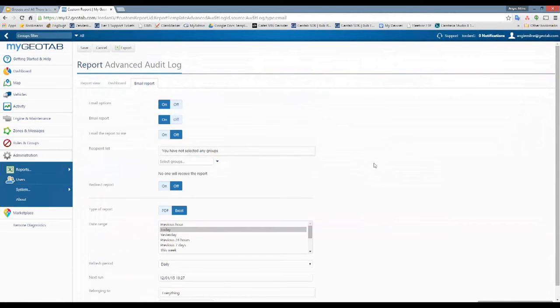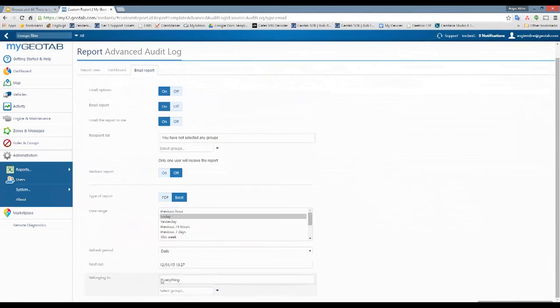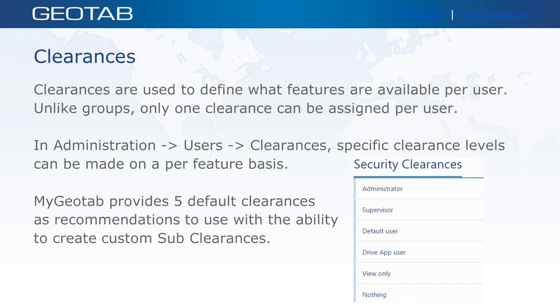I want to make sure that it works before I send it to everybody. We have an option here that says email the report to me. So if I turn it on, it changes and says only one user will receive the report. So now this will allow me to receive the report, and I can still do my asset belonging to whichever, and it will only send me the report for the data scope that I have access to.